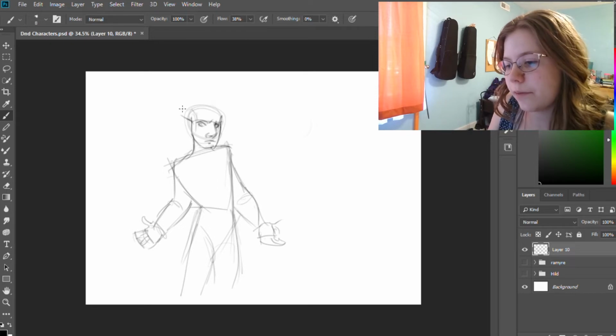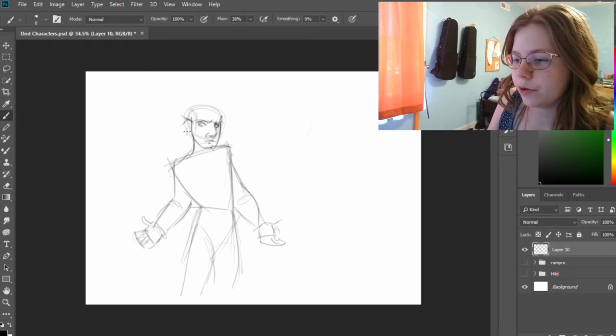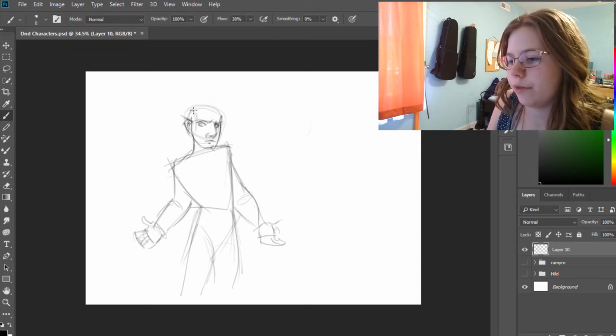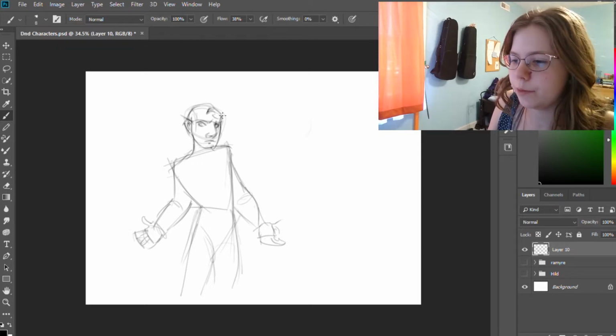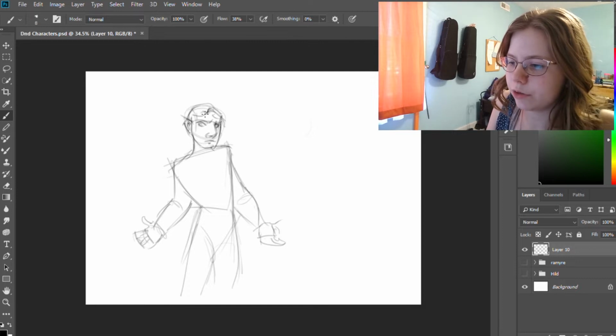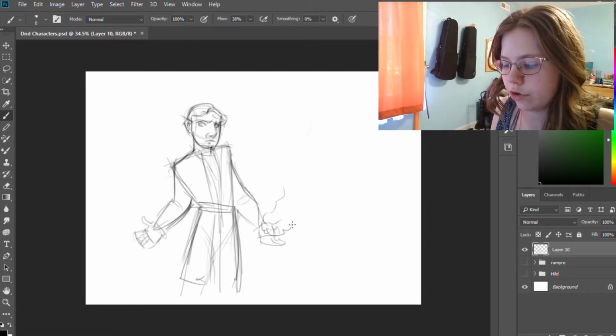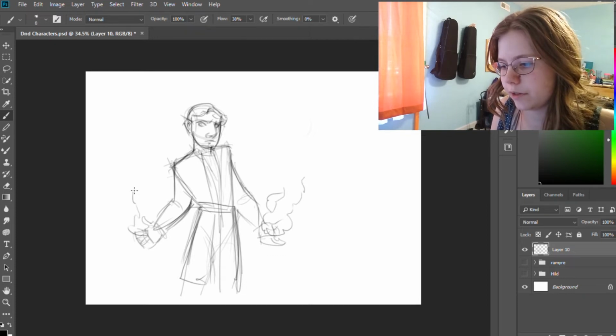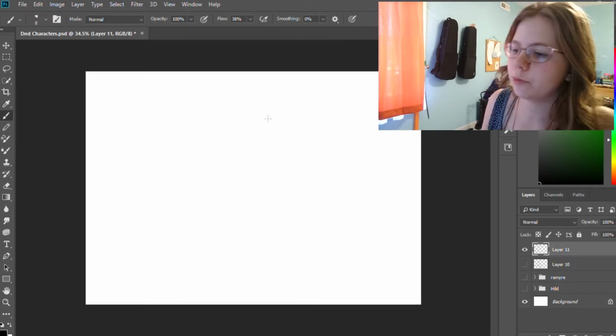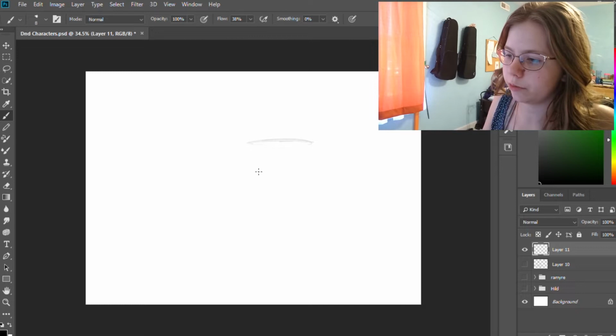And that's the kind of thing, whenever you're figuring out the shapes, you come up with details in your head of what it's going to look like, but you don't always draw those details right away. You may have to think about them first, and then once you figure out the shapes, you think, okay, how do I want to incorporate these details? I'm drawing some little flames from his hands. So now I think I'm going to switch to doing a more detailed, more cleaned up one.